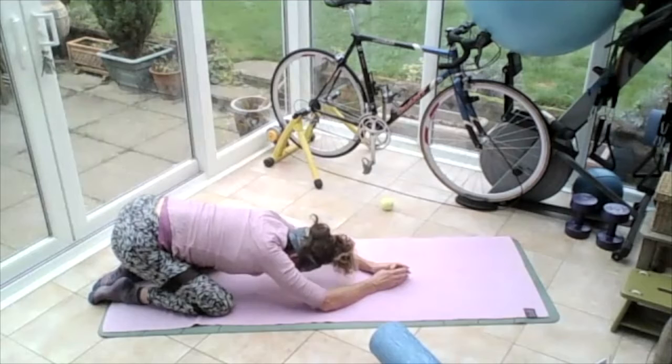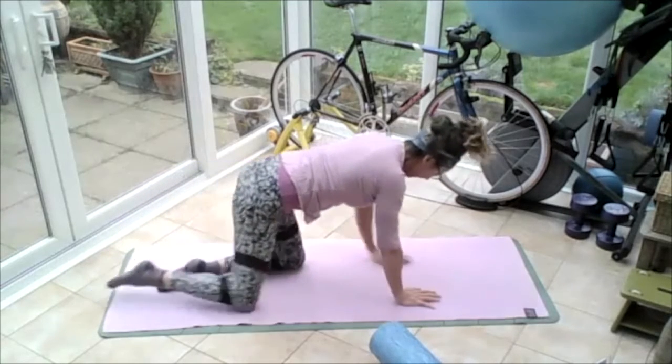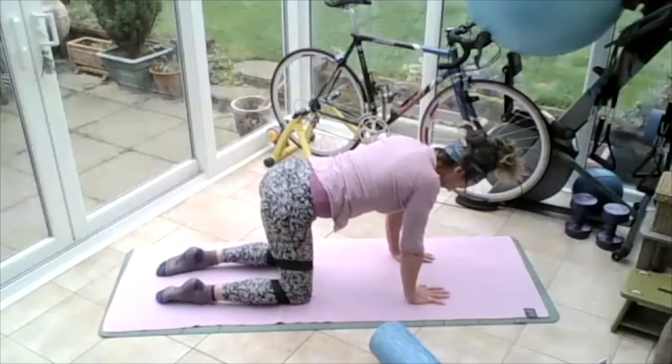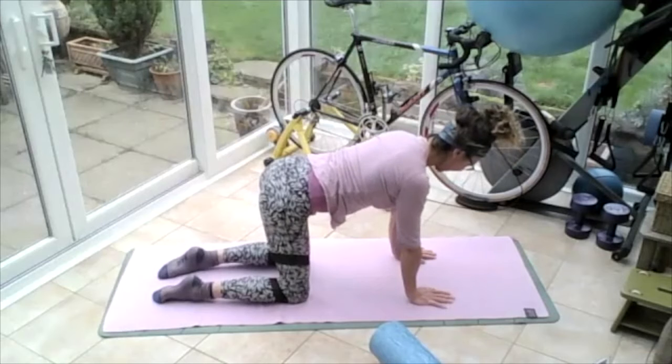Now lifting from the bum. Lift the body up onto all fours. Hands under the shoulders. Knees are under the hips, knees are hip distance apart. Turn the inside of the elbows forward, lengthen that body, neutral spine.